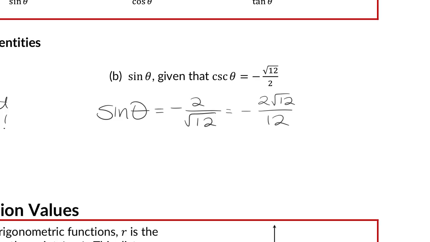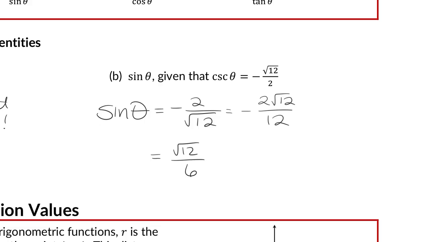12. Now, for multiple reasons, we're not finished with this answer just yet. Does anyone see one of the 2 reasons why we're not finished yet? If we were always trying to give simplest answers. Can you reduce 2 over 12? Yeah, what is 2 over 12 reduced to? 1 over 6. So this really becomes square root 12 over 6.